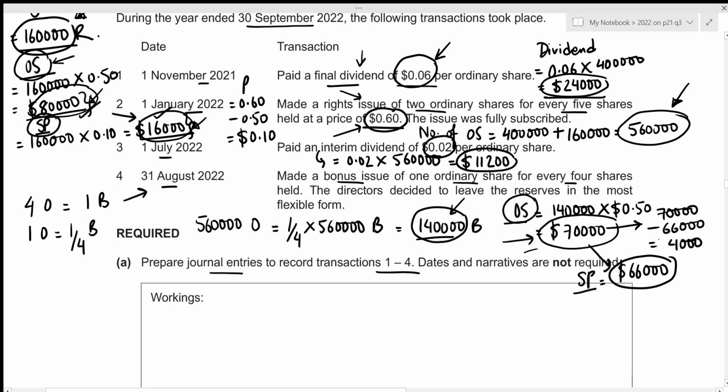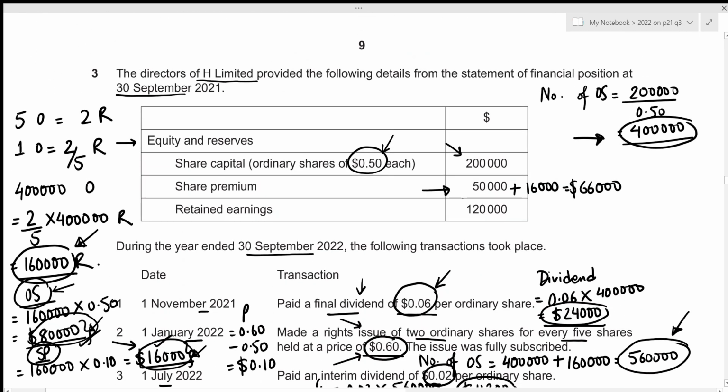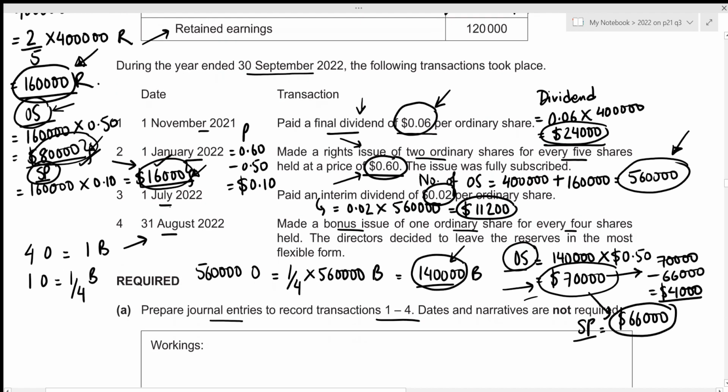Now, this should also be funded by our reserve. And the next reserve we have is our retained earnings, which means that we will be decreasing 4,000 from our retained earnings. Again, retained earnings is a part of equity, and the reduction in equities are to be recorded on the debit side. So, in order to record the fourth transaction on the debit side, we need to include our share premium with the value 66,000, retained earnings with the value 4,000, and on the credit side, our share capital will get increased with the value of 70,000.